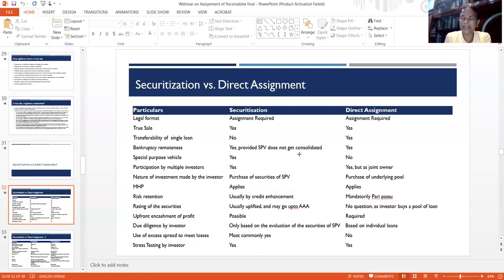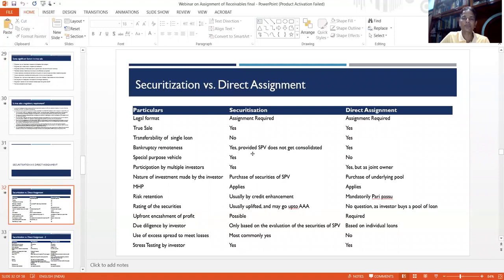Because in India, the way direct assignment has flourished, the way it has come about, it has come as an alternative form of securitization. Based on what suits the regulatory requirements, they can think of securitization versus DA. So nowhere else in the world will somebody run a comparison between securitization versus DA. In India, we do it because practically in India, people choose one of these two, and they are seen as very close proxies of each other. Therefore, the comparison. So very quickly comparing the two, and I'm guessing there are a lot of people here who are from the financial sector, so you would understand that very quickly.